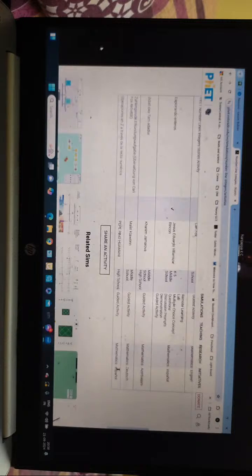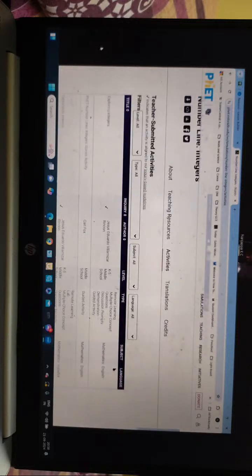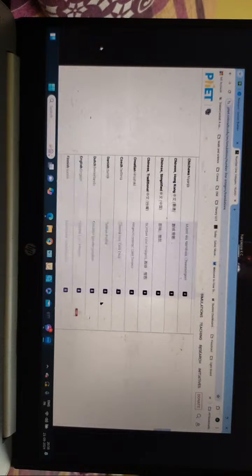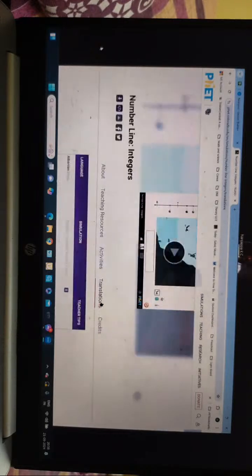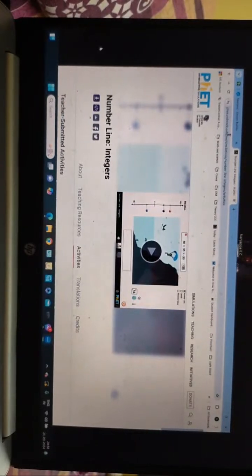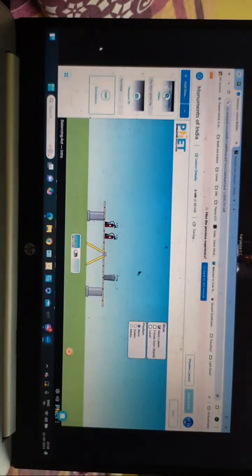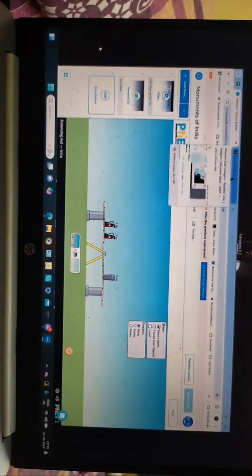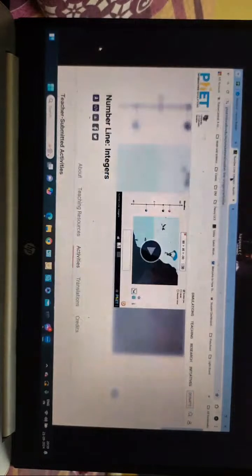There are a couple of them in the regional Indian languages also. There are translations. Okay, Bengali is there. So it's not only through Nearpod that PhET simulation can be used. You can use it directly through that particular website also.